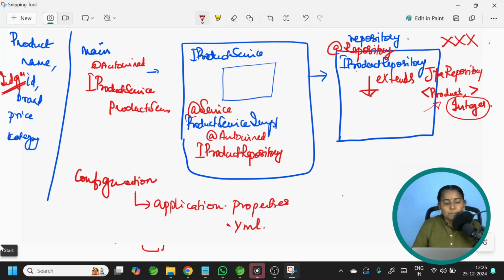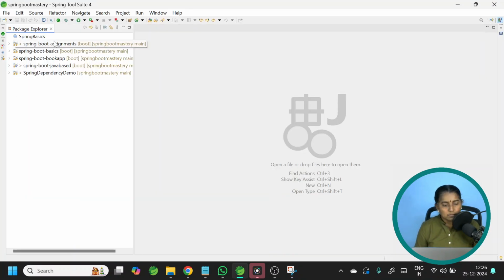Okay, so what are all the packages that we will be having? A model package which will have the model class, a service package where we will be having the service-relevant interface and implementation, and a repository package where we will be having the repository-specific interfaces alone. Together with that, we can have an exception package to handle the exceptions, which can be ProductNotFoundException. Okay, now let us get started. While working during the flow itself, I will explain what are the changes that you have to do. So, follow along together with me to do the coding. Let me open Spring Tool Suite. I will close all the projects.